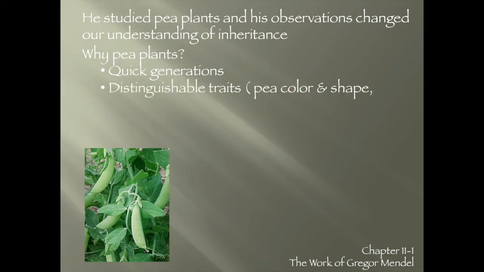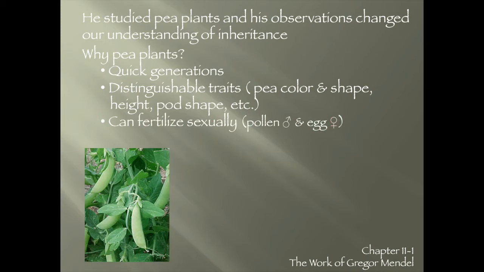They have distinguishable traits. Whereas for humans, even things like race, we can't necessarily narrow down to being one or the other, or height or body weight. We have a wide variety, but there are certain traits in peas that really come down to be either this or that. For instance, peas are either a yellow or a green pea color. Their shape tends to either be round or wrinkled, and they fall under two characteristic heights as well, among other things.